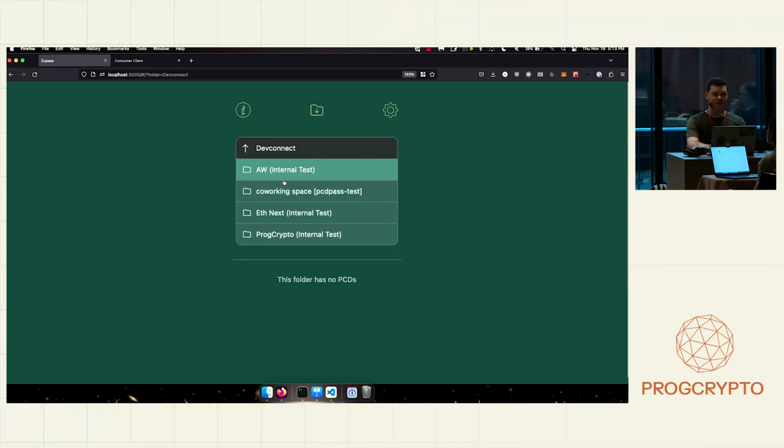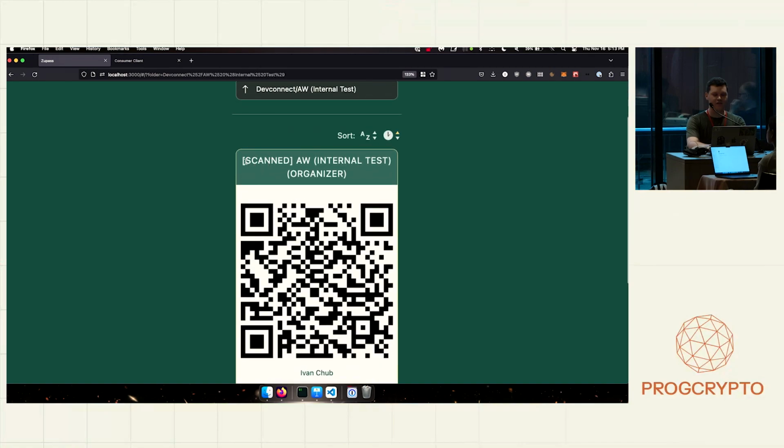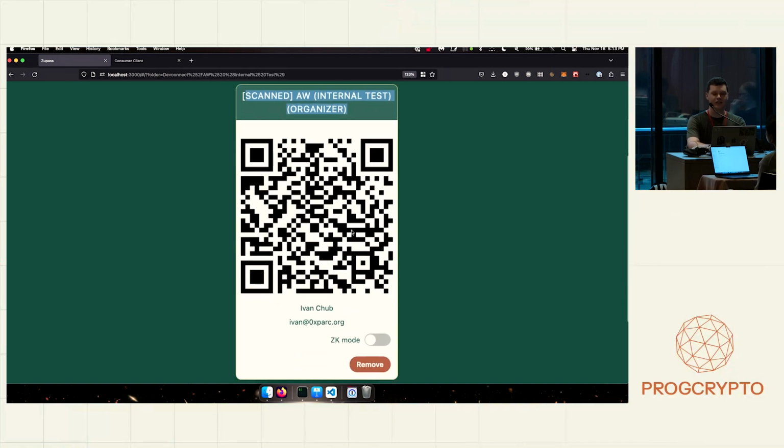So in this Devconnect folder, I have a ticket. So this thing is actually an instance of an EDDSA ticket PCD, which is basically a JSON object that's signed using EDDSA. So it also has a corresponding PCD package, which has a prove and a verify function. To get this thing into my ZooPass, somebody needed to have called that prove function. And then now I have an EDDSA ticket PCD that ostensibly one could call verify on and then get back whether or not it's actually correct.